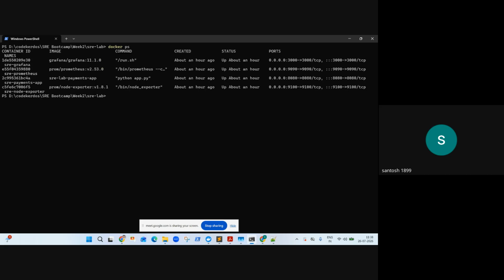For me, the Docker instance is already running, I checked a few minutes back. I request everyone to start their Docker container and start the Docker build. Let me post that in the comments over here.